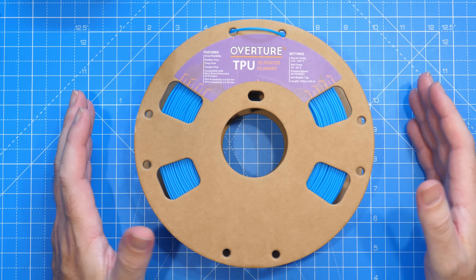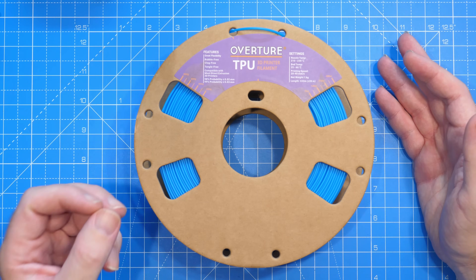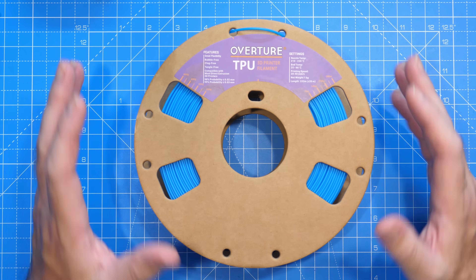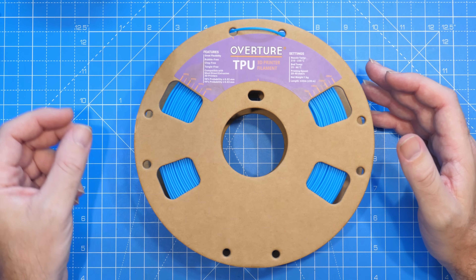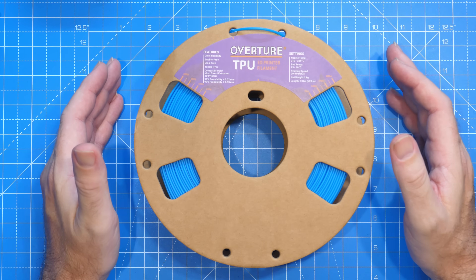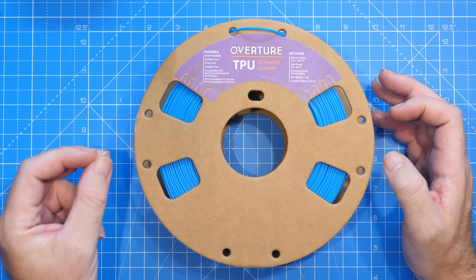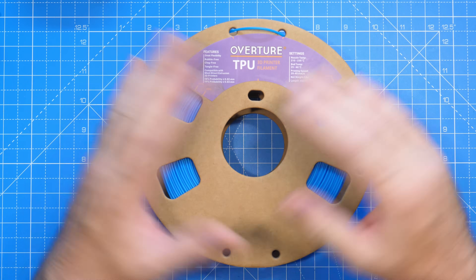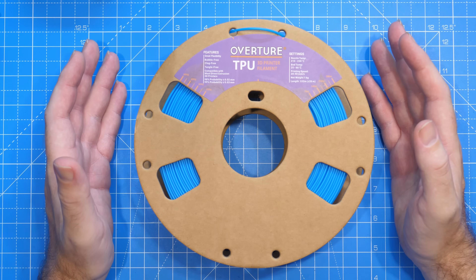At this point I just want to take a moment to talk about TPU and the fact that it is highly hygroscopic. That means it absorbs moisture and water, and that moisture can have a dramatic effect on the quality of your prints. TPU must be dried before use. If you find that you're getting stringing in your prints or bubbles on the surface, that is often caused by wet TPU. Don't assume just because you've opened up a brand new packet that it is dry — even if it has moisture-absorbing gel in the packet you still need to dry it before use. No matter how good your printer or print profile is, if you are trying to print with wet TPU you're going to get bad results.